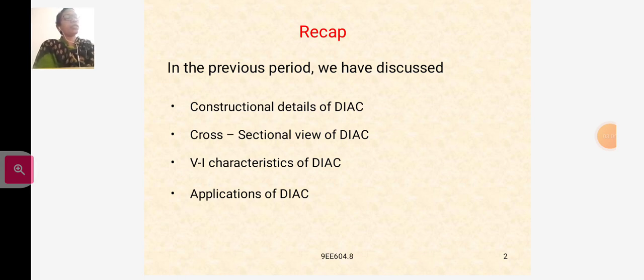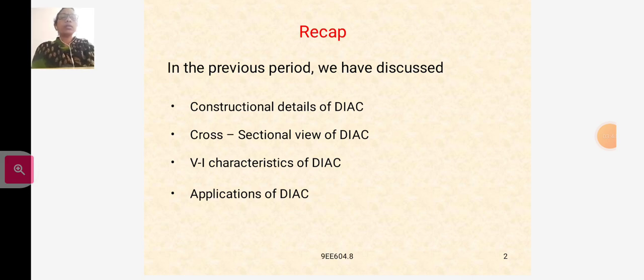The behavior in both directions is similar because the doping level is the same in all the layers in both directions. Generally, the breakover voltage of a diac is about 30 to 50 volts and the voltage drop across the device is about 3 to 5 volts. Compared to the triac, the operating characteristics of the diac are similar but it has no gate terminal. Hence it is called a gateless triac.